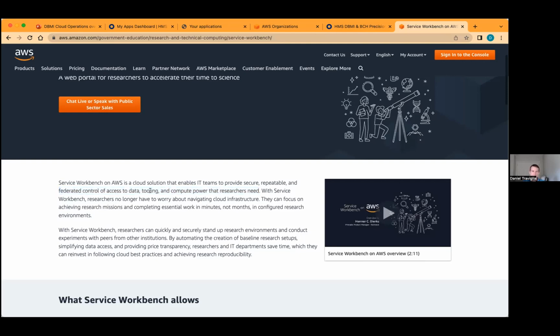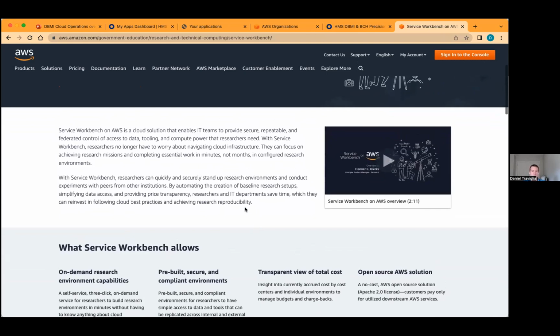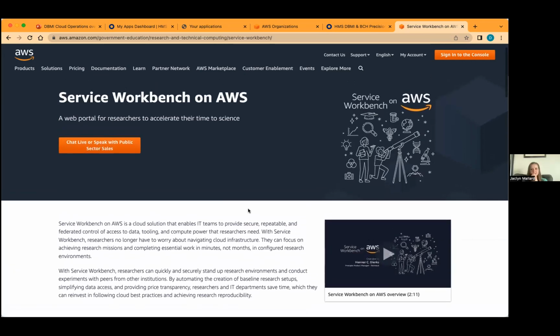So this is the brainchild of Paul Aviak. He went to AWS and said, Google Cloud has this feature for billing, we need this on AWS. And so he worked with them in order to create AWS Service Workbench. And now they've launched it as a solution, I think. You need to build and deploy this yourself, but it comes with the capability of managing external accounts that you don't own, giving them access to data that you do own. So that's something to think about. Yeah, that's great to know. Just thinking a few years down the road where we want to head. But yeah, thanks, Dan. Yeah, and this is largely a billing management service, and so I think that's where this really helps.